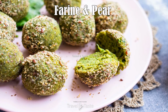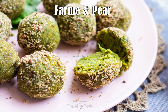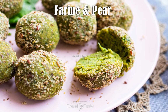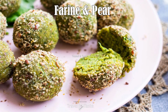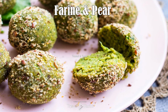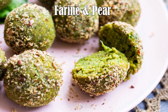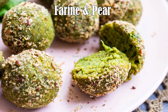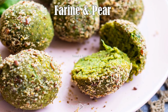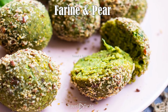Farine Pear. Farine is a byproduct of cassava. It is the fine dried remains of cassava after the natural juices have been removed. Mashed avocado would be combined with farine and rolled into a ball, after which it is ready to be eaten. This is not an everyday menu option, but is available during local Creole Day celebrations or any other activities that require local food to be on display or for purchase.